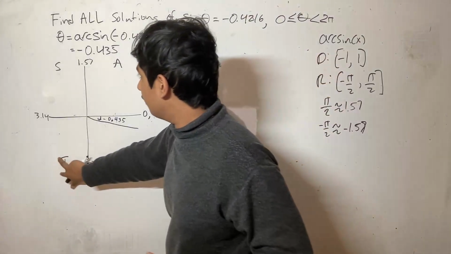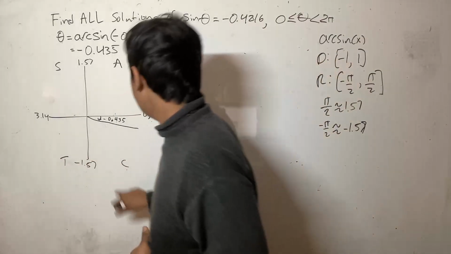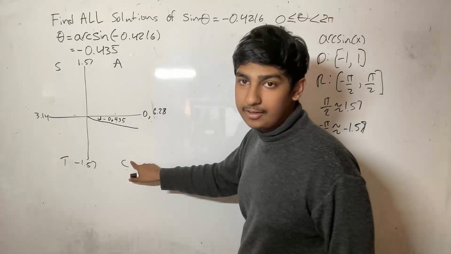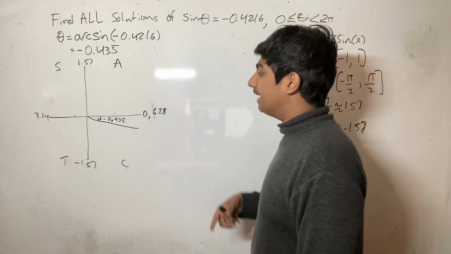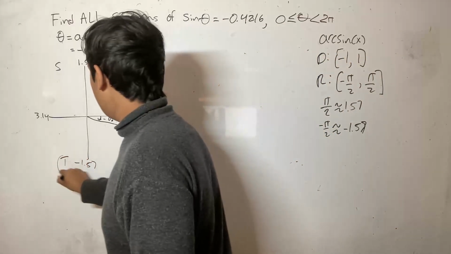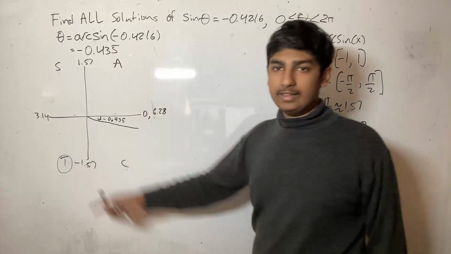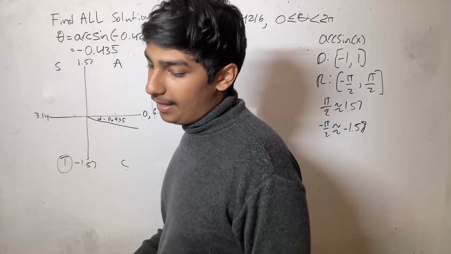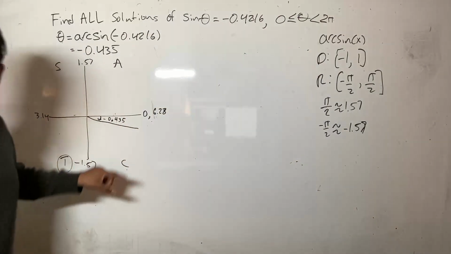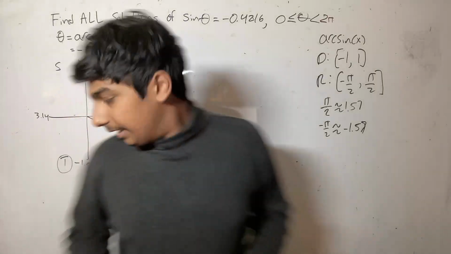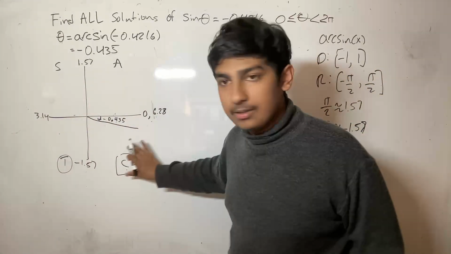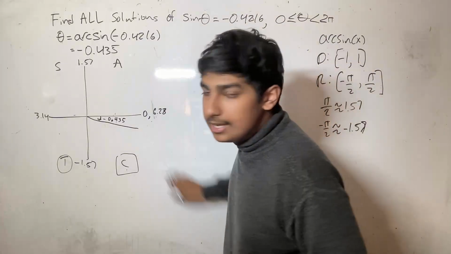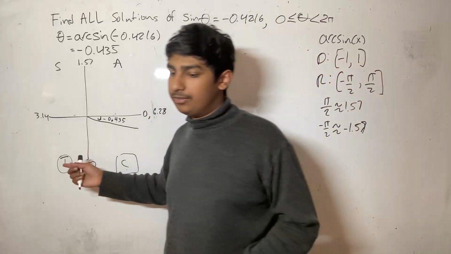So then here, only tangent is positive, and then here, only cosine is positive. And so here, we see that sine is negative, which makes sense because only cosine is positive here. But where else is sine negative? Well, sine is negative here as well, in the third quadrant. So this makes sense, that we have a negative ratio, because sine is negative in the fourth quadrant, but sine is also negative in the third quadrant. So we have a solution in the third quadrant.